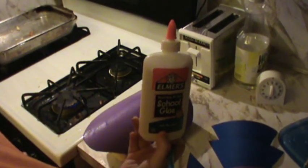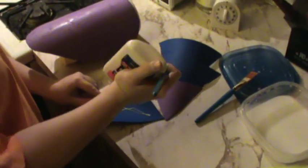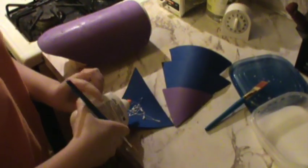This is just good old-fashioned Elmer's School glue, non-toxic. It holds just fine. If you're doing something that is going to carry a lot of weight on top of whatever you're doing, you might use something different. I would not suggest Gorilla Glue because it gets hard and bubbly. It doesn't have to be Elmer's glue. It can be any sort of PVA glue.